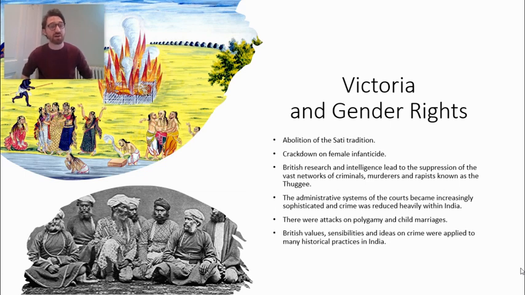There is also a crackdown on crime and organised crime, and British intelligence fights a battle against a network of criminals, murderers, and rapists known as the Thugi, which is where the term thug comes from these days. And they are essentially hunted out and tried under strict new judicial systems. And the administrative systems and courts of Britain become much more westernized and punish gender based violence, as well as polygamy and child marriages. So there are a number of social issues that change, that improve the lives of women and children. However, some Indian historians have said that this is yet more examples of British cultural genocide.